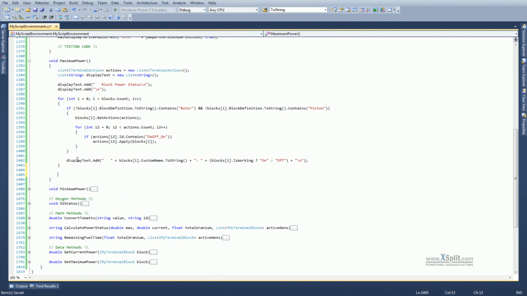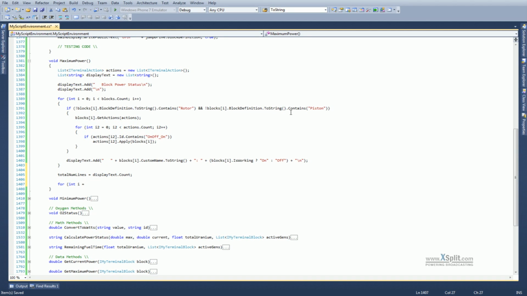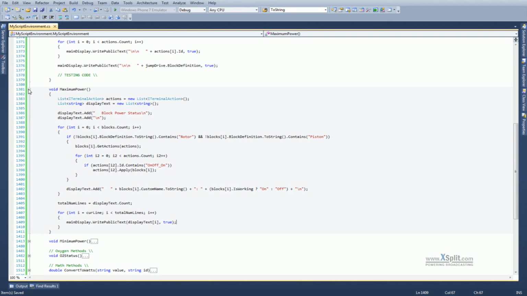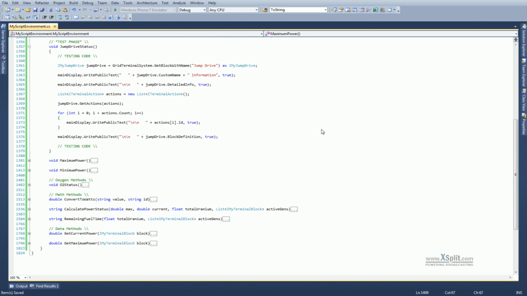Then when we break out of the loop, all we have to do is set total to display text.count and do a for loop where it's current line less than total and incremented. And let's see, we'll do the right line i true. Alright, so that should take care of both displaying what's going on with minimum and maximum power and whether or not they're working properly. If they're not working properly, then we'll have to reconfigure how all that goes.